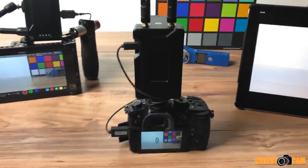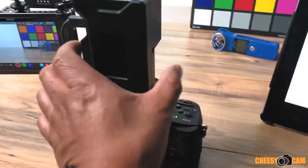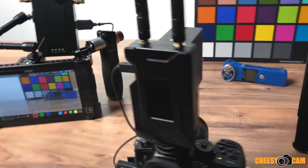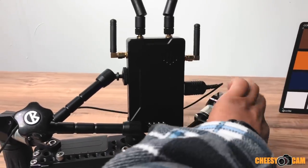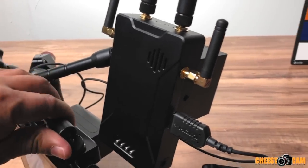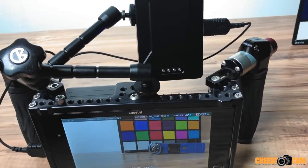Now a closer look at the equipment here. We have quarter threads on both sides and on the bottom. I have a shoe adapter to hold it onto my camera, and then it uses a Sony L-series battery — this one is oversized, you can use something a lot smaller. Over here you have the receiver, which has four antennas and same thing has a Sony battery in the back. There are threads on the side and bottom, and HDMI out there. There are a few buttons on the front which give you things like on-screen displays as well as changing power settings depending on the distance you want to go.